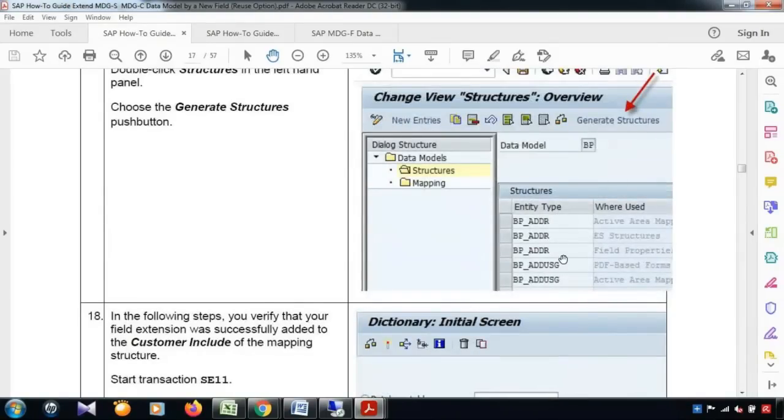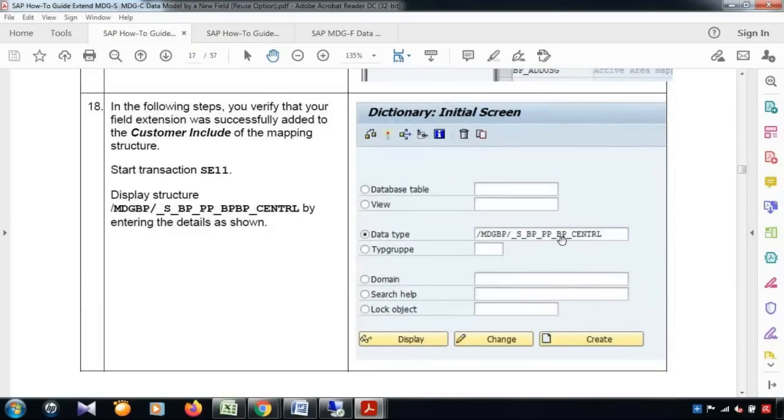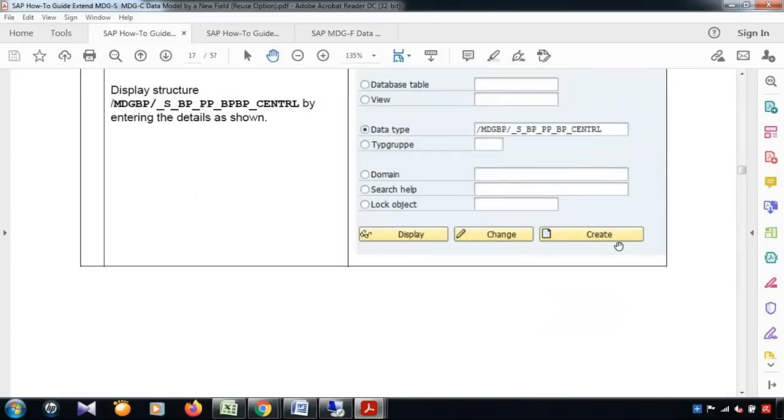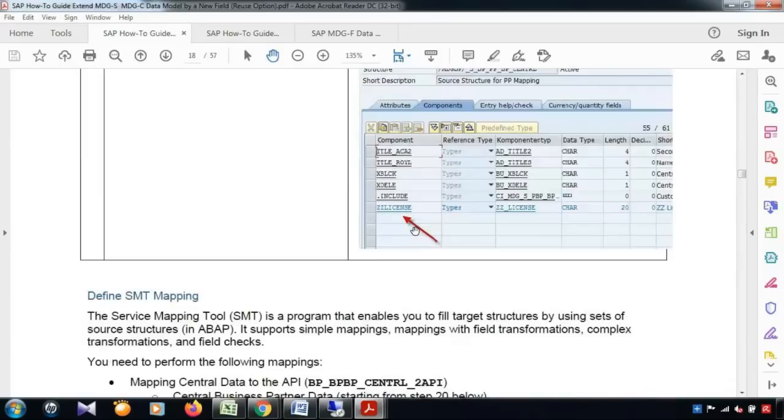BP central, because you have added under the BP central. It is not in the picture, but don't get confused. You have to do the BP central and generate structure. So you can see BP central, this structure will be generated. Here you can see the data.